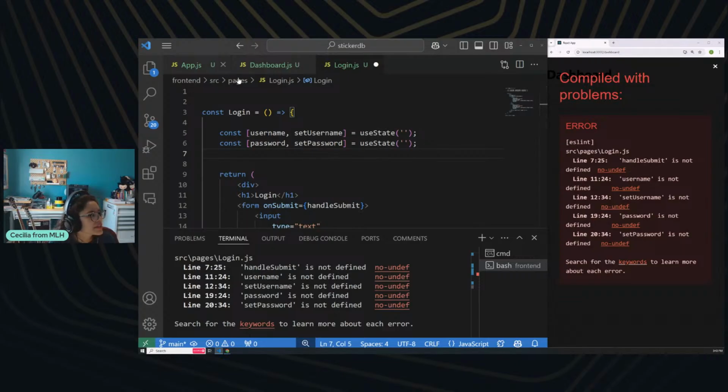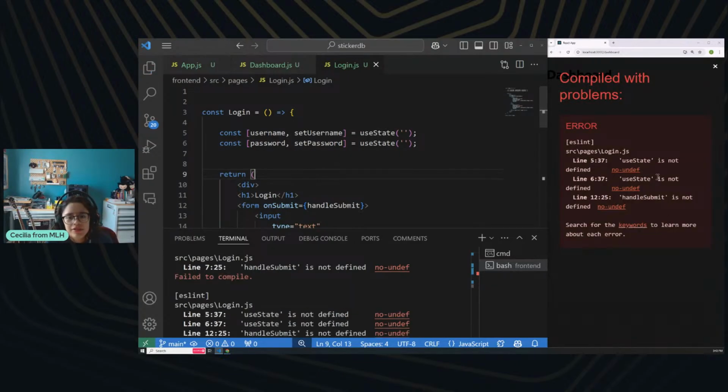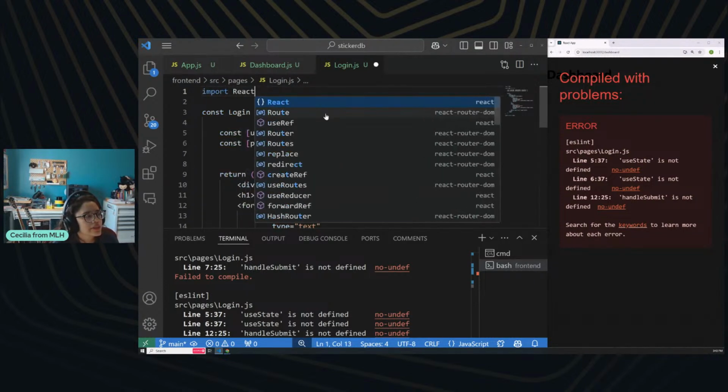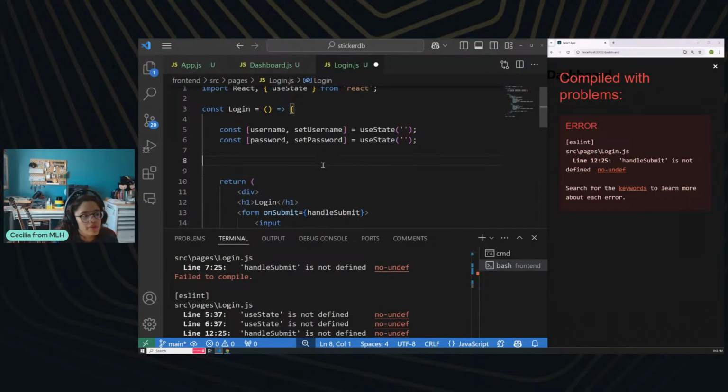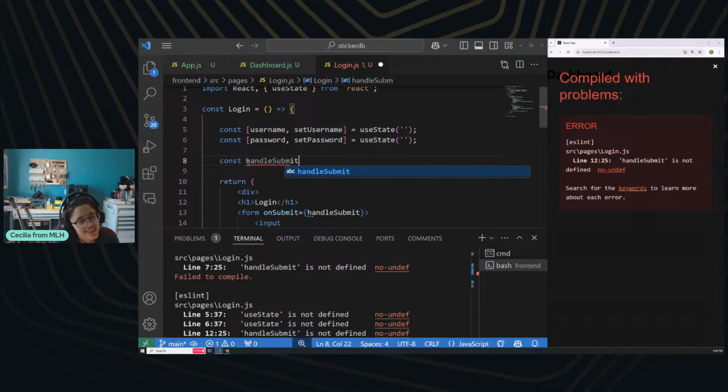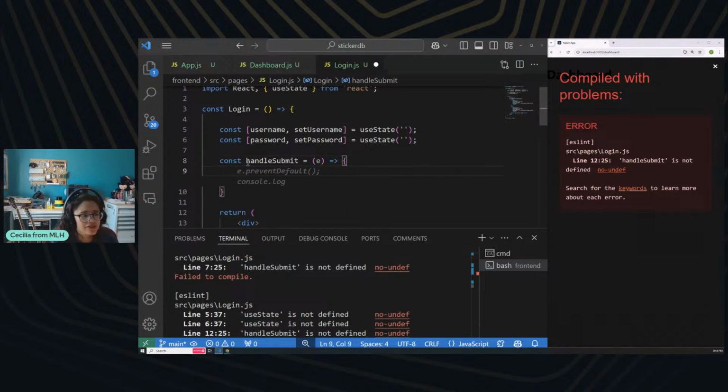All right. So we've created these. It should stop freaking out. useState is not defined because I need to go import this. All right. Import React, useState from React, and handleSubmit is not there yet because we're going to go make that now. And so you'll see that this is all being done within this JavaScript function. Kind of like classes, kind of not. I liken them to classes even though they're not actually classes. They're just functions, but functions within functions. I can't explain more than that, unfortunately. So we're writing an event handler where on handleSubmit, so when somebody clicks the submit button, we want things to happen.